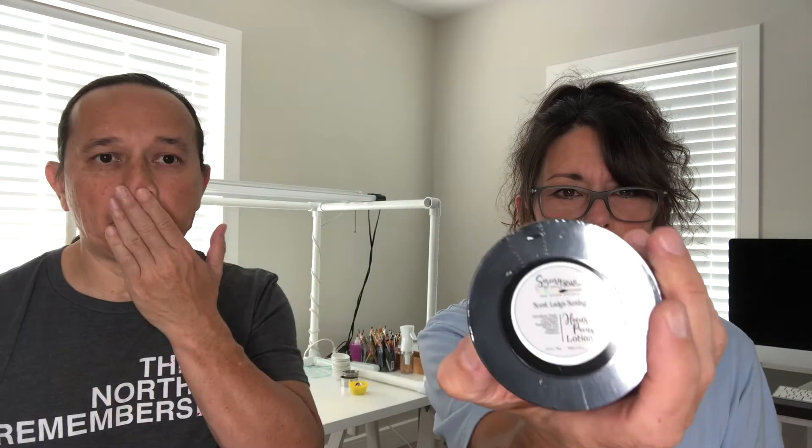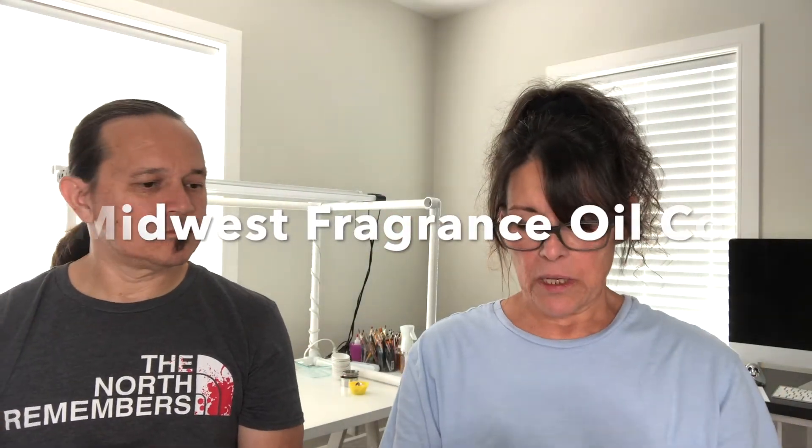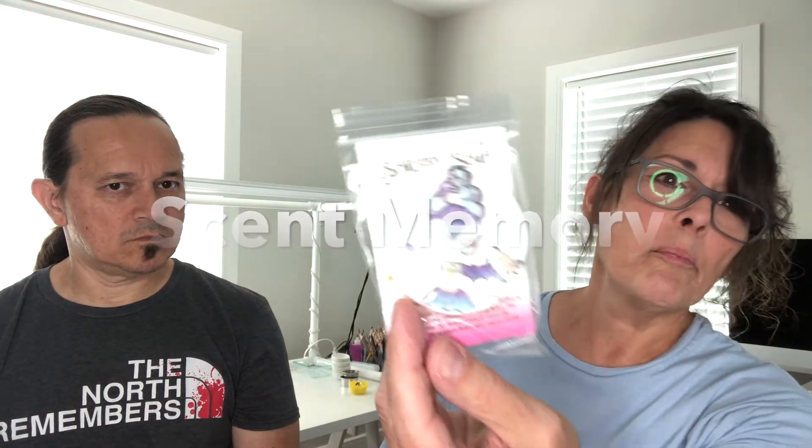And then Ladies Sunday, which is Jay's lotion that we're getting really wonderful reviews for — I'd like you to test that. Then we have a bunch of samples. The samples are now one ounce each. This one is Black Sea by Midwestern Fragrance Oil, which I love. This one is Sherlock's Study, also Midwestern Fragrance Oil. And this is Hello Sailor by Scent Memory, plus a cookie that's unscented. That all goes together — it's more than $150 worth for the giveaway this month. Yes, it's a little hodgepodge, but you get a lot of examples plus functioning stamps and stencils.